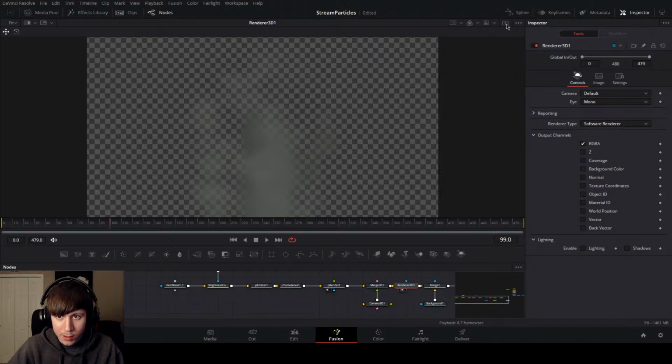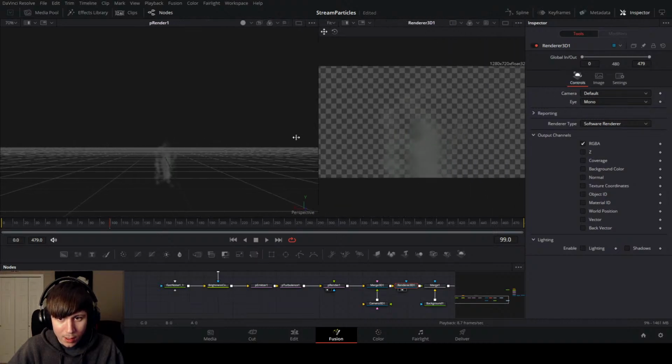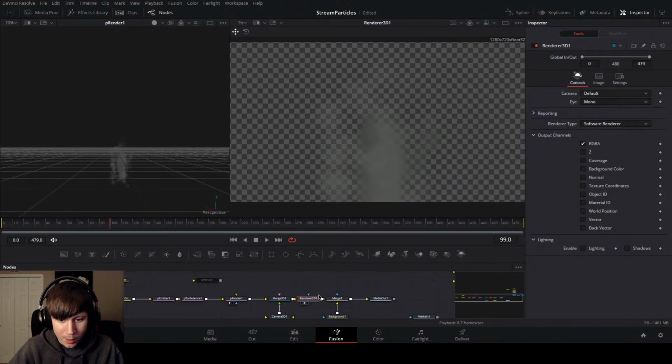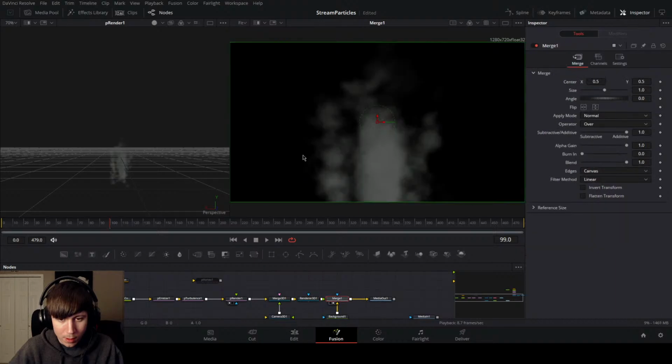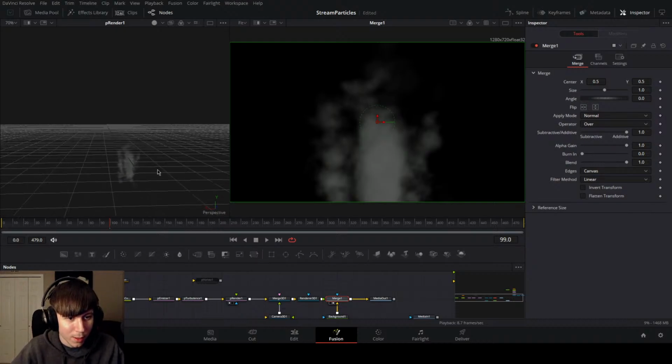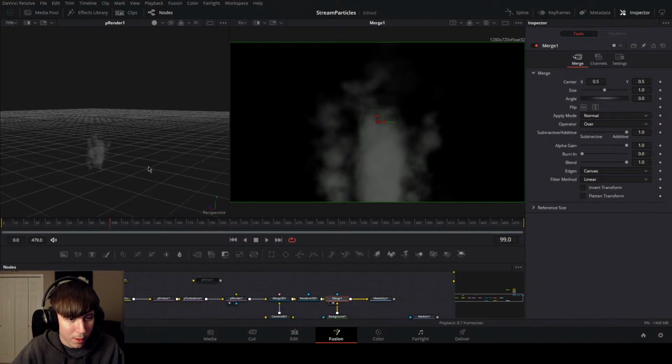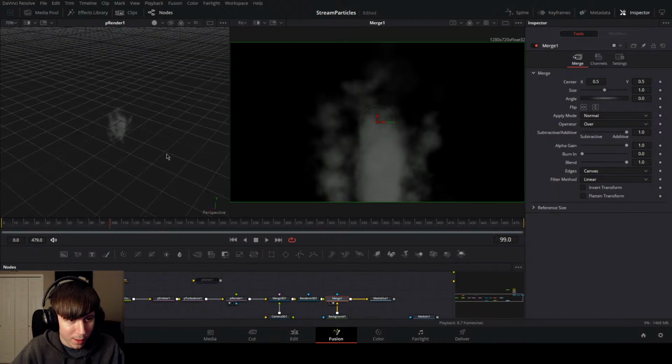Okay, let's look at these side by side. So this is the final render on the right, and this is the 3D view for the particles on the left.